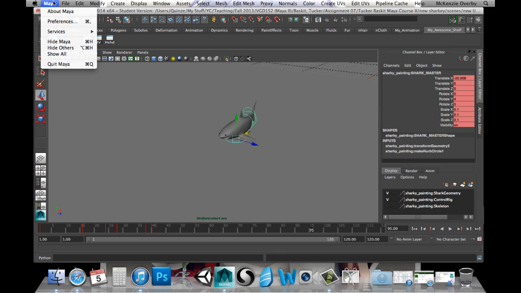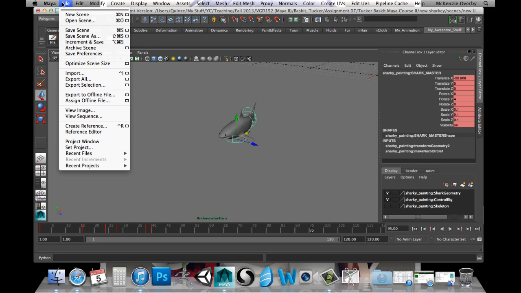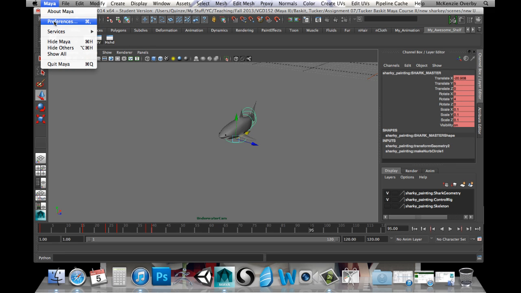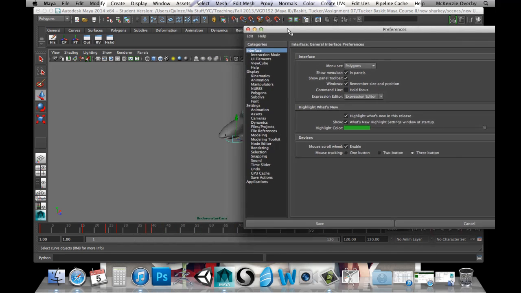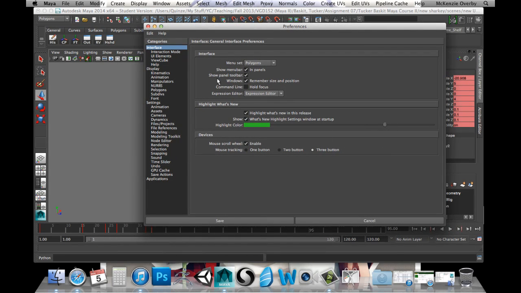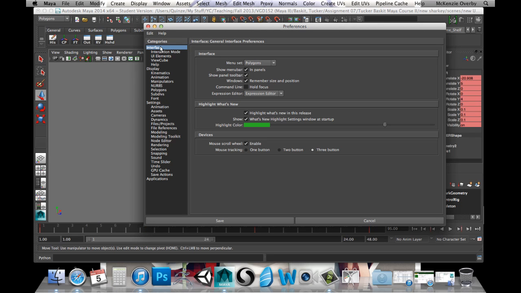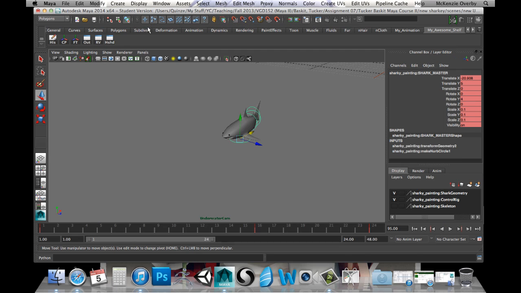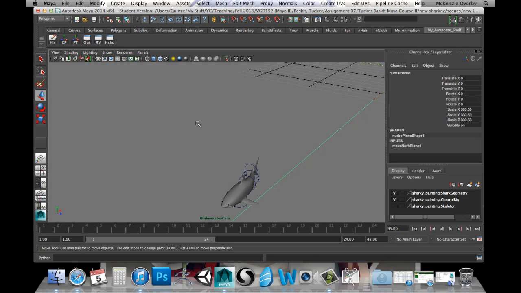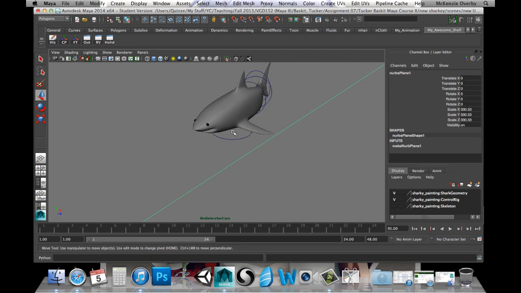So first let's do that. You just want to come up to Maya Preferences, and if you are using a PC, it may be under File Preferences, okay? So just find that Preferences menu and open it up. It should look like this. And what we're going to do is just come into Edit, and we're going to go Restore Default Settings, okay? And that will revert Maya back to its factory settings, and that usually tends to clear up a lot of issues with Maya, okay? So it's a good first thing to try, anyways.